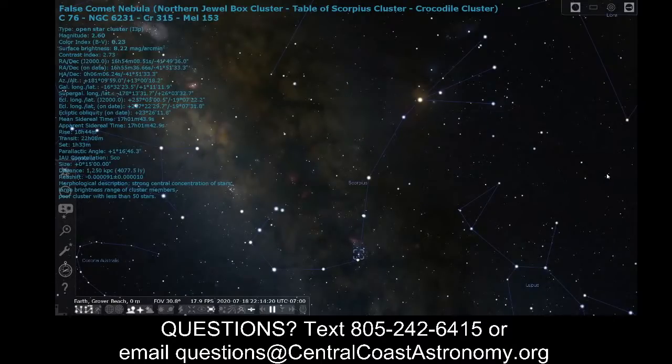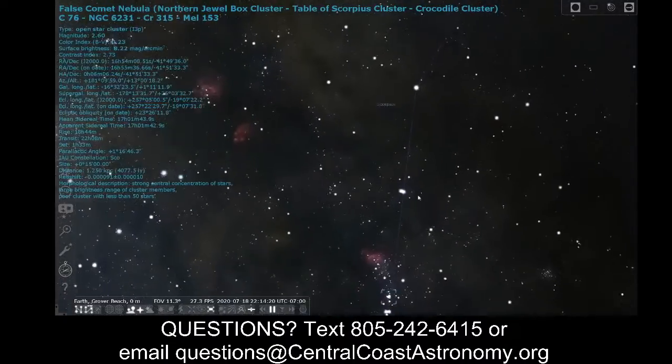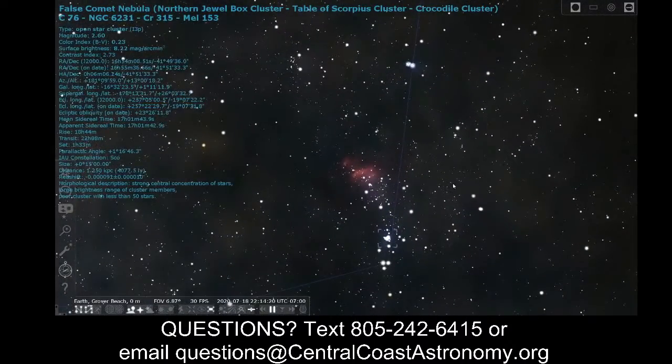And then I always like the stinger at the end of the tail of the Scorpion. It's always kind of cool to have those two end stars there, so it really does look like a scorpion. Now, it's a really young cluster with a lot of bright stars. In fact, you can see that H2 region up above, that red region. That whole area is what they call an association of stars. It's got a lot of very hot, very bright stars in it.